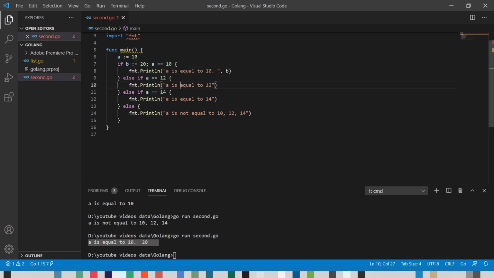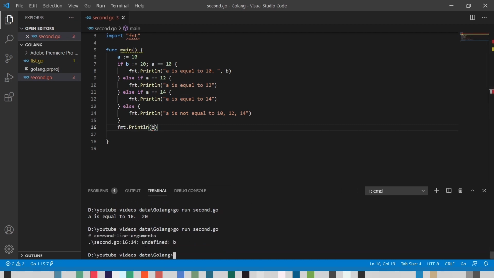Now if I try to print out b, let's say here, let me add b over here, let me print that out, it's going to give me an error that b is undefined. That means that if we need any variable within an if condition, we can set its scope within that if condition by initializing that variable directly before the conditional statement.